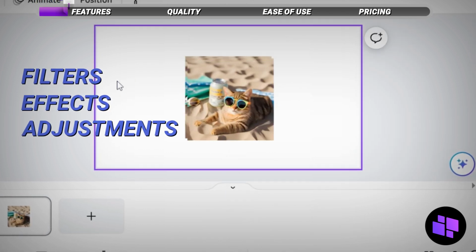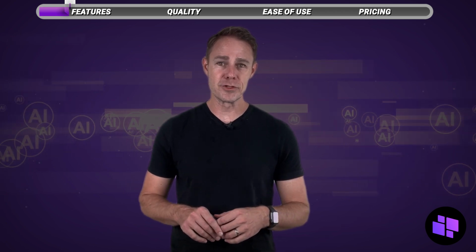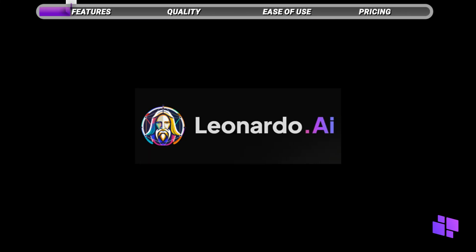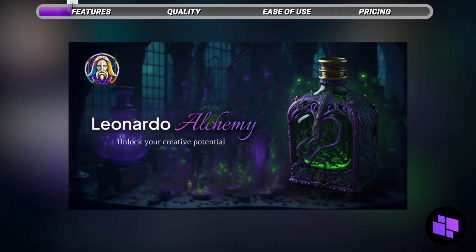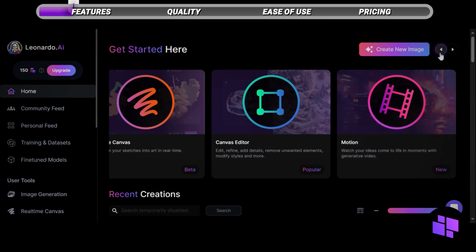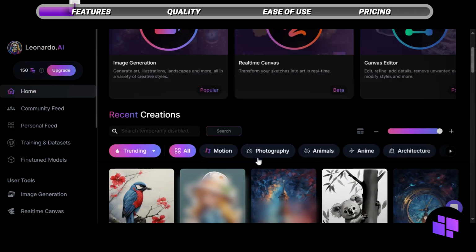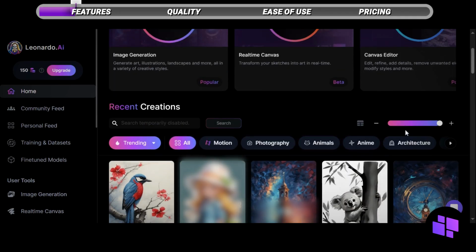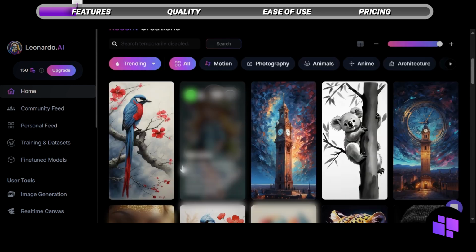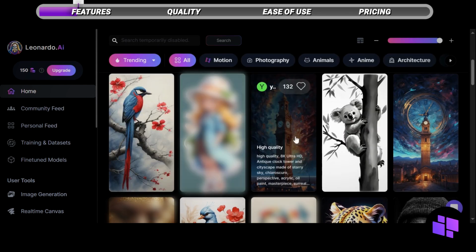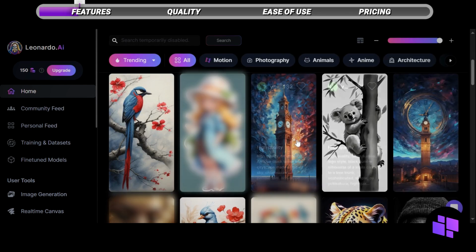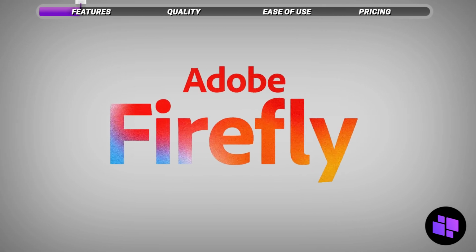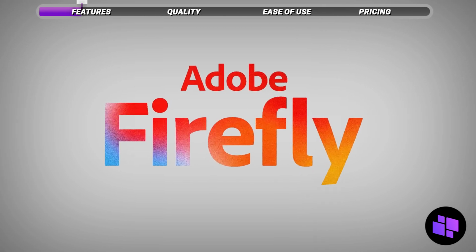If you want hyper-realistic photos and lifelike portraits, you got to try Leonardo AI because it is powered by the Alchemy V2 engine, which uses diffusion-based technology to create images that look like they were taken by a camera. You can adjust the level of realism and diversity of your image with the Guardian scale, which is between 0 and 100. And then we have Adobe Firefly, and that is quite special.